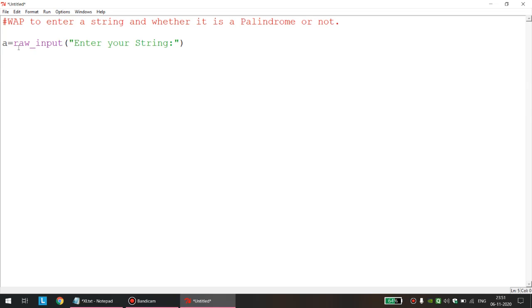Now to check whether the string the user will enter is a palindrome or not, we should be able to access each and every letter of the string that is entered. I again repeat, what is the logic? First we will discuss the logic roughly. Let us say we take M-A-L-A-Y-A-L-A-M. Now what logic can we apply programmatically?